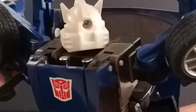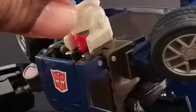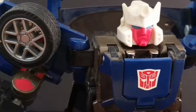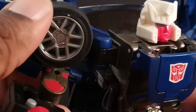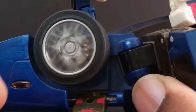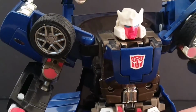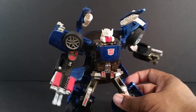Here's the back. It's on a ball joint, but the ball goes down about that much and up that much. Not very much at all. The original G1 toy actually had a mouth plate, from what I can remember. One thing I did forget to mention, one of the things I loved about this car is I love being able to see the brake pad in there, which was really, really cool. But yeah, he is a very beautiful, beautiful robot.